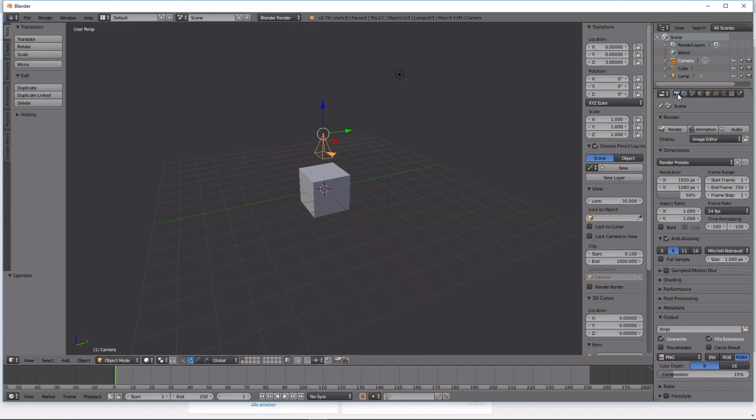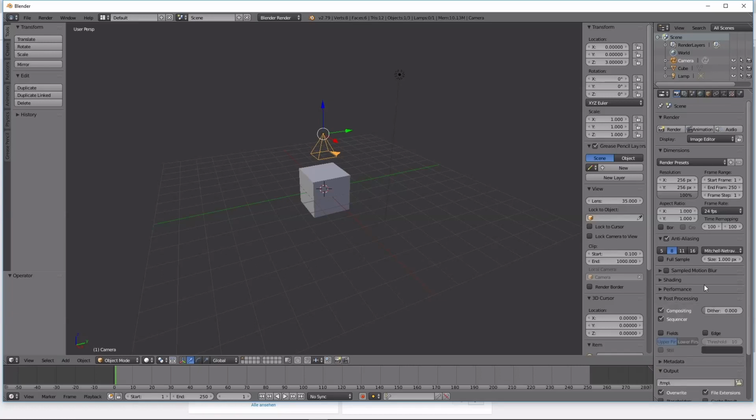Now the size of the camera. In the Render tab inside the Properties editor on the right side, there's the Dimension subsection where we can set the camera's resolution, for example to 256 pixels squared and to 100%. We're going to create the normal map in the compositing stage, but to access that stage we also need to activate compositing in the post-processing subsection here.